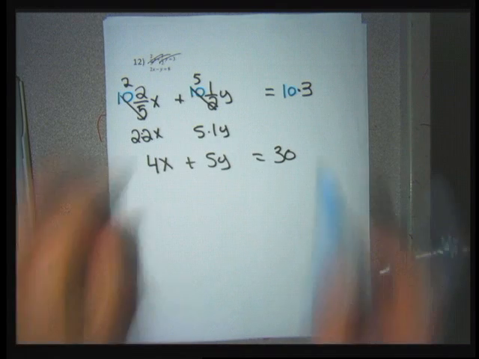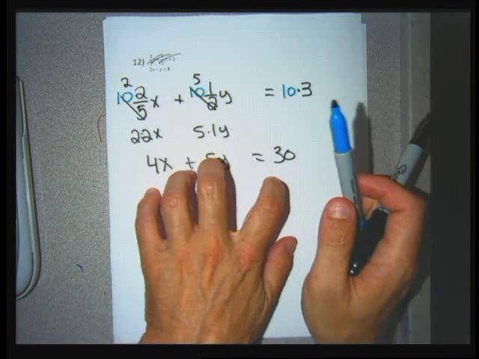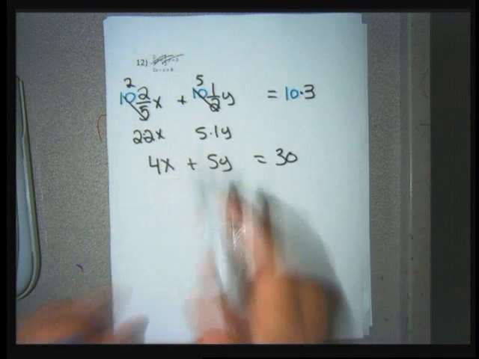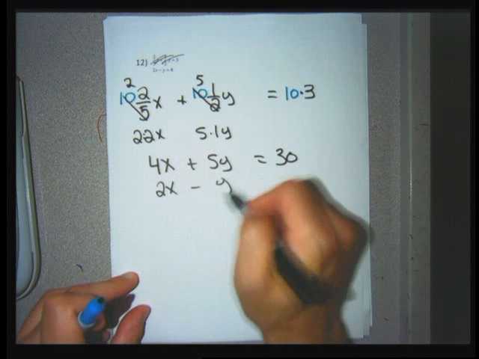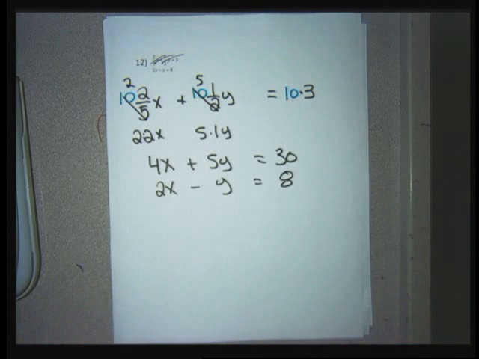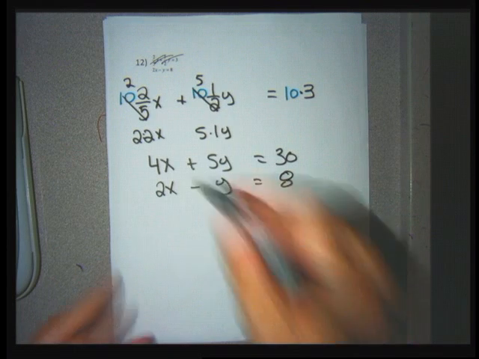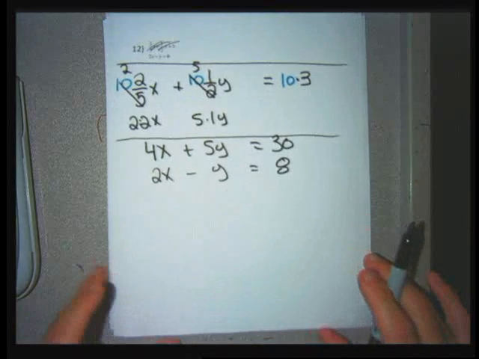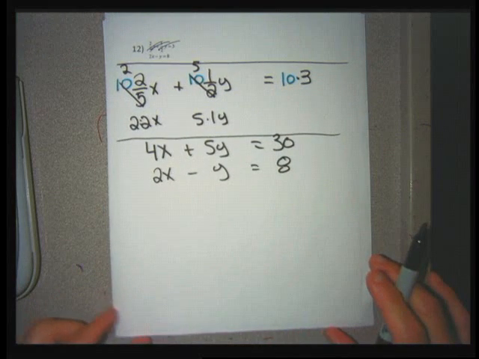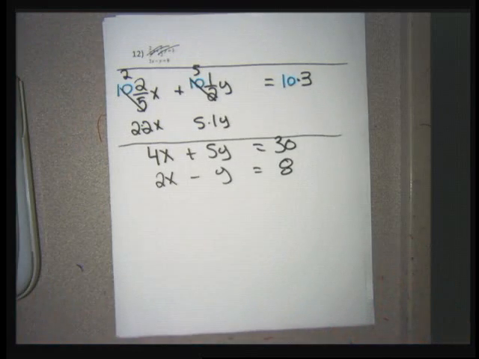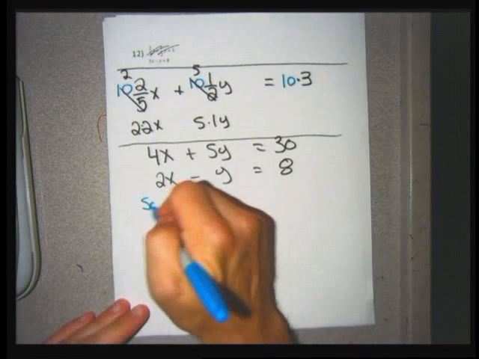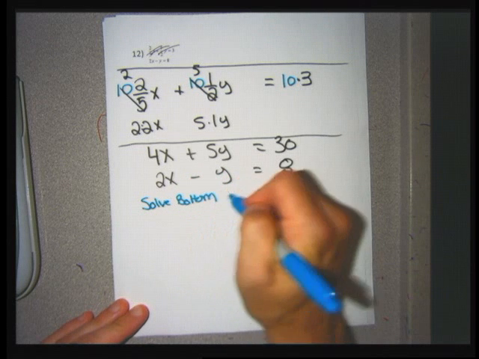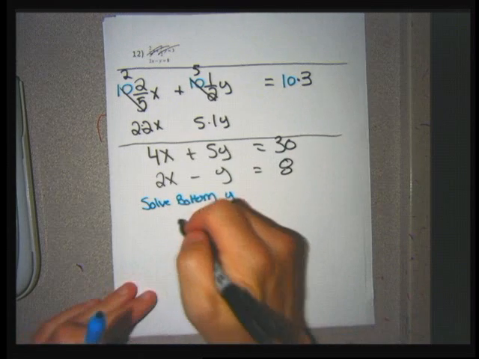I'm not going to use this top equation anymore, even for the checking. And there's a certain danger, because if I made a mistake between here and here, it's not going to show up. But I don't like using that equation. This equation, stacked on top of the original bottom equation, will produce the same solution as if I used the initial two equations, and I'm going to live with this. So what I need to do now, since I'm asked to use substitution, is pick an equation and solve it for y. I'm going to solve the bottom for y. To do that, I'm going to add y and subtract 8.